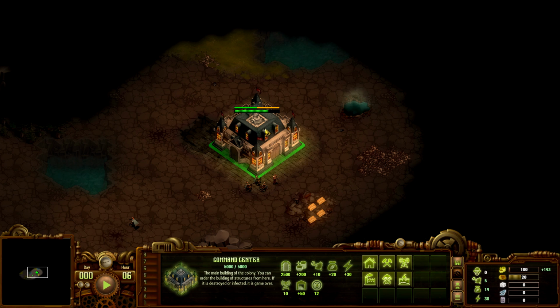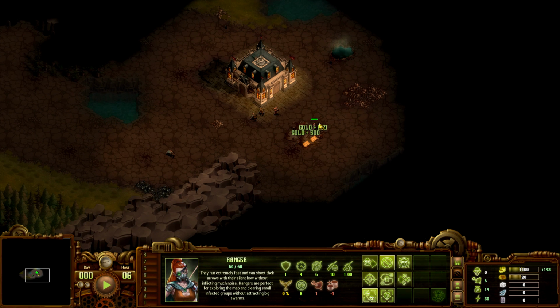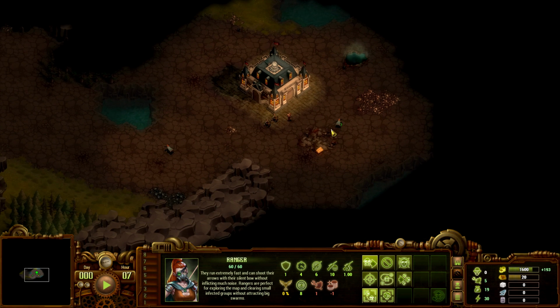If the zombies get this, it's game over. If it takes damage to the yellow health, just above, if it takes all the yellow health damage, then it's gone, and you lose the game, which sucks. So we're going to try and avoid that. Let's grab this gold. And grab 1 more. I'm not going to grab the other one because I don't want to waste that extra 100 gold.